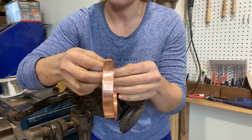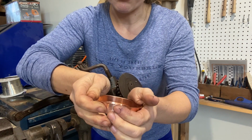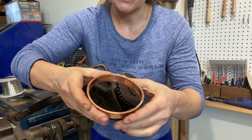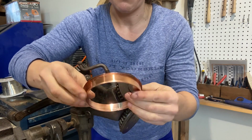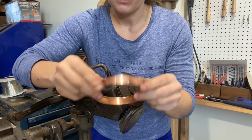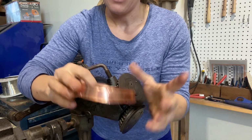All right, and I don't know if you can tell, but for how thin this is, I mean, we're looking at less than an inch, it is extreme. I have strong hands, and yeah, you could bend it, there's some give, but this is an extremely strong piece now, which is what you want for a rim band. You don't want it to be flopping all over the place. So now we're gonna go fit it into our lid, and we're gonna set down our crimp seam on the anvil.